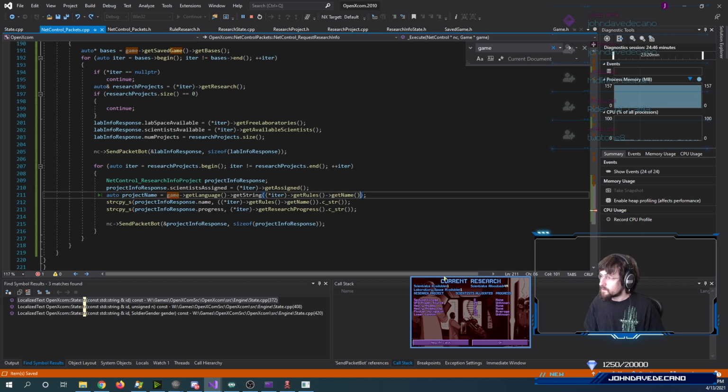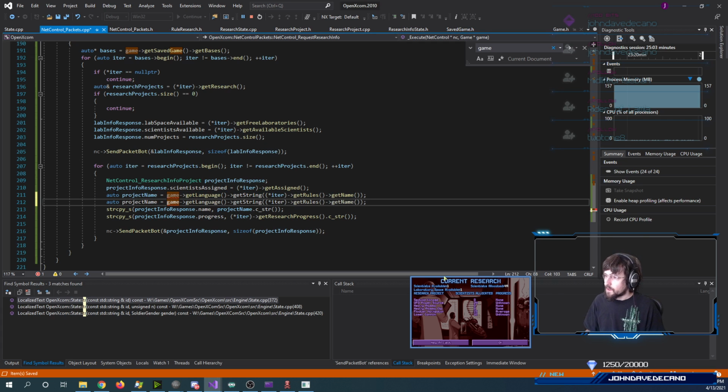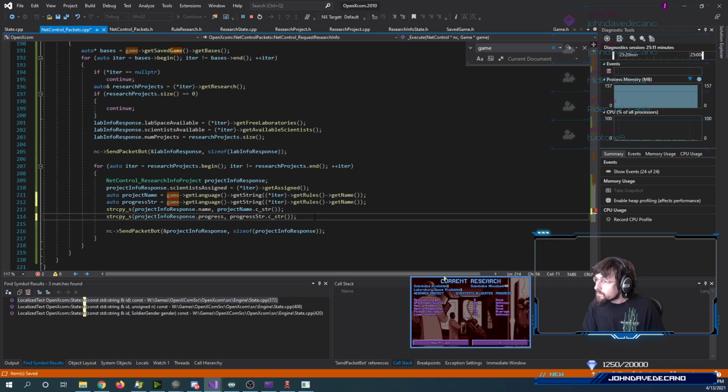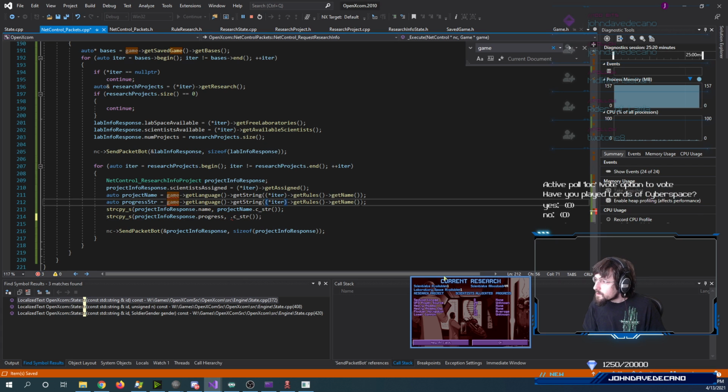Sometimes the IntelliSense is not as good at C++ as it is in C#. Name, we're going to send this thing.cstring instead. And auto progress string. Iter get. Okay, then I'll run the actual compiler and it'll tell me if I'm being stupid.